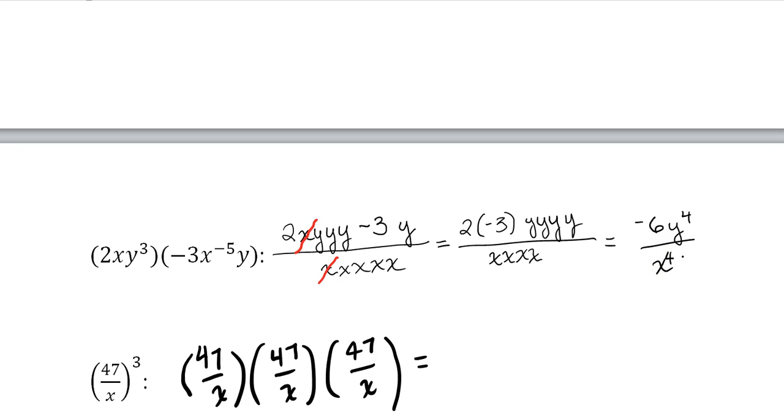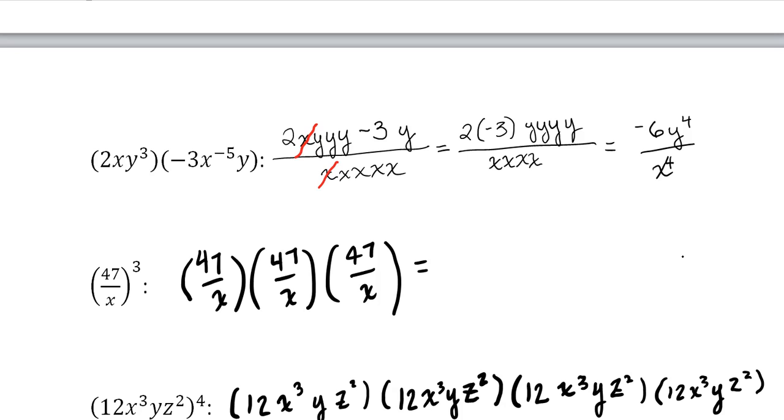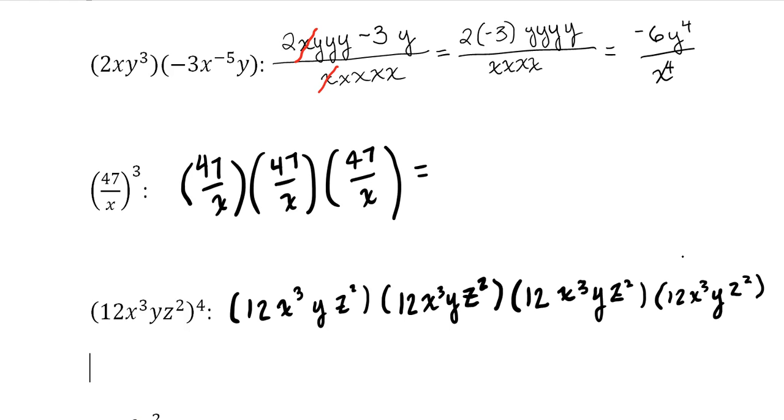All right, and just to save a little bit of time, I had set up some of these problems a little ahead of time. So here I have 47 over x, the whole thing is raised to the 3rd power. So I basically spelled it out. There's my 47 over x, 47 over x, 47 over x. Well, remember, numerators, you multiply them across, so I'm going to have a 47 to the 3rd, and then I'm going to have an x to the 3rd. So this kind of explains the process of how we can go from here to here.